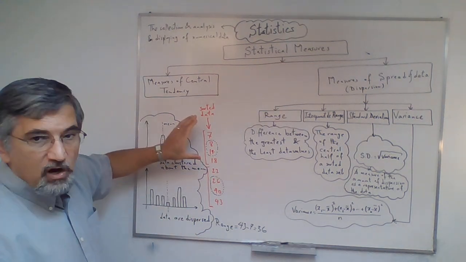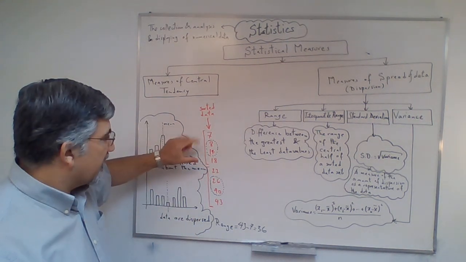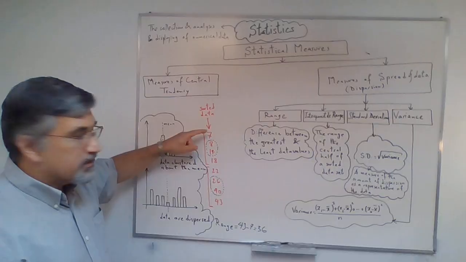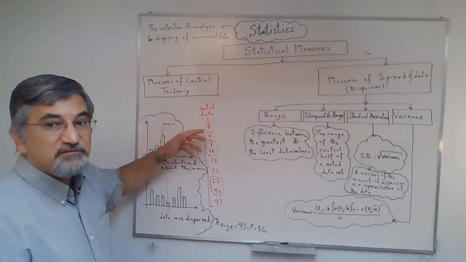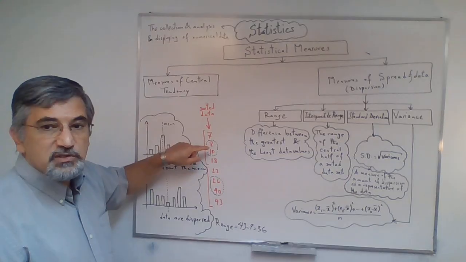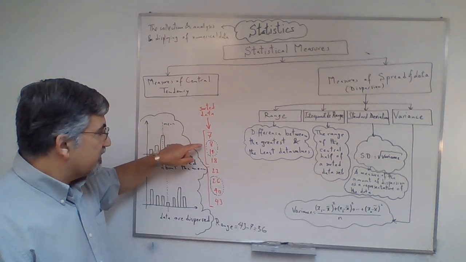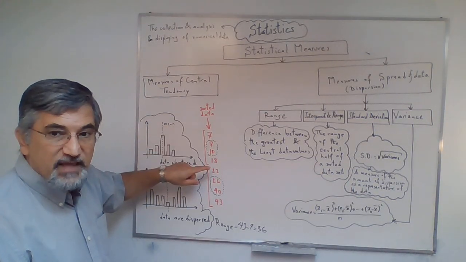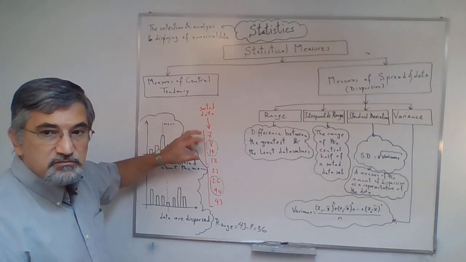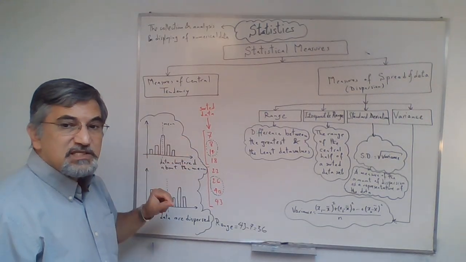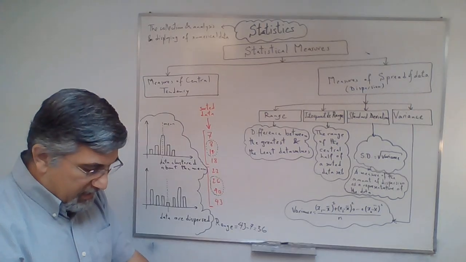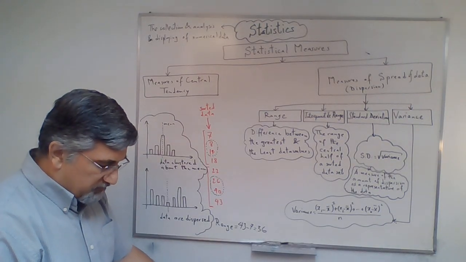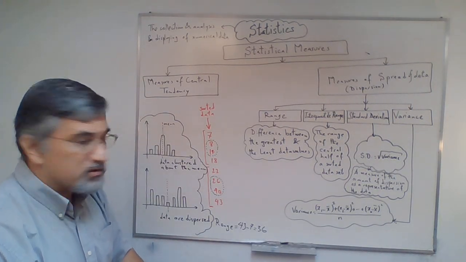Now, if I consider the upper half, I have 4 numbers there. So I have to find the median of those 4 numbers. If I had 5 numbers, then I would say the middle value would be the median. But right now, unfortunately, I have 4 of them. So that means the 2 middle values I have to pick, and as we discussed extensively in the past, find the mean or the average of those 2 middle values. And that is going to be called the first quartile.